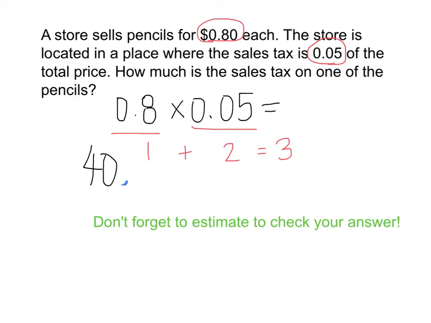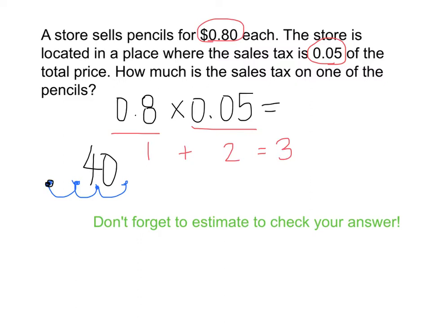No. Okay, what if I move it over 1 and I put it here? Now there's 1 number after it. Is that what we need? Okay. What if I move it here in front of the 4? Now there's 2 numbers. 4 and 0 are both after the decimal point. Is that what we need? No. How many do we need? 3, right? So let's move it over 1 more. And here's where we would need the decimal point, right?